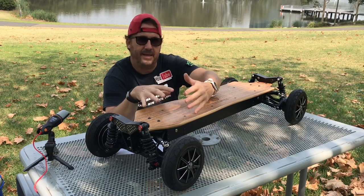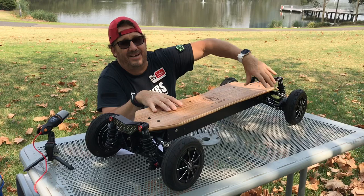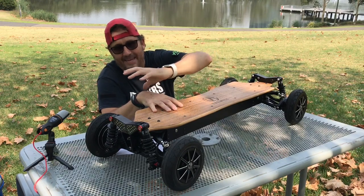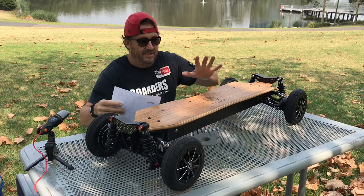It's going to be a Baja killer. It's a lot cheaper than a Baja. There's a better range. It has a four-wheel drive setup without any belts, so they're not going to get caught in the sand or the grass. It's a whole planetary gearing on this particular board, which is the new future of what boards will be doing at the moment. So this is a completely new look.